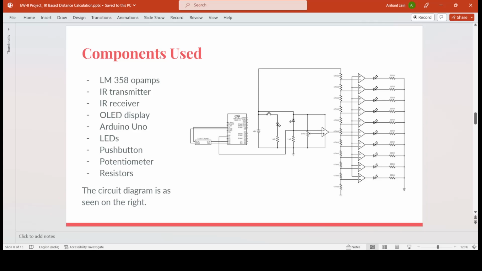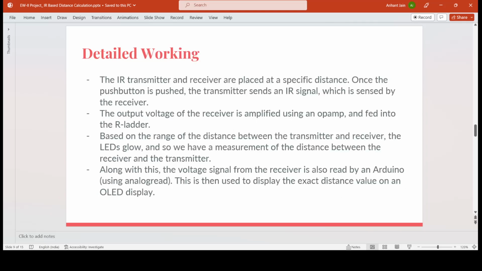And right next to it is the receiver transmitter circuit, which is the sensor part of the circuit. The receiver and transmitter will measure the voltage level based on the distance between them. This voltage will be amplified by the op amp, which will then be sent to the comparator array, which is on the rightmost side. This is the working of the circuit explained.